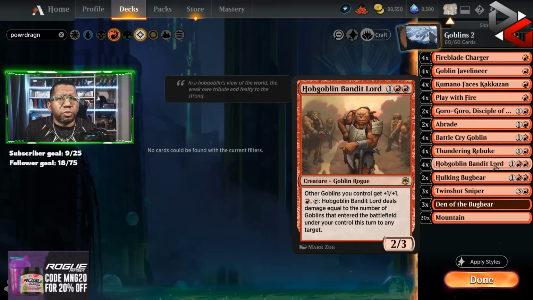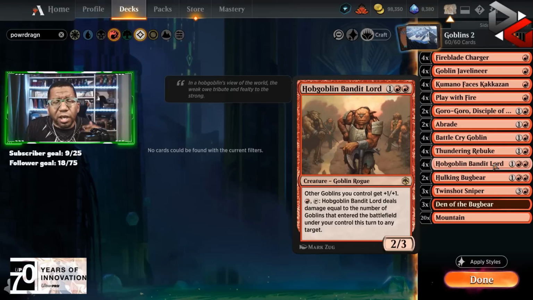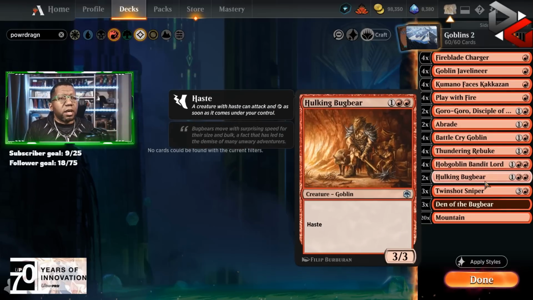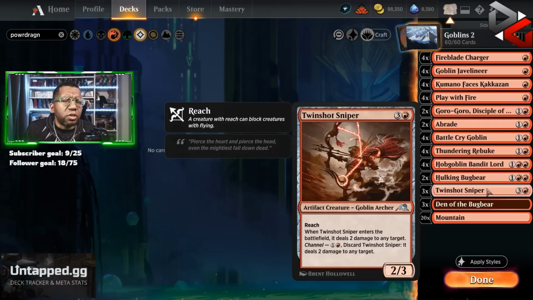Hobgoblin Bandit Lord. This pumps all of our goblins. We're almost never going to use its other ability, but occasionally. But yeah, this is still fine as is. Then we have 2 Hulking Bugbear. So don't mind this. Again, we're talking about haste, another big 3/3 body. We love that. And one of the cards we wanted to try out here is Twin Shot Sniper.